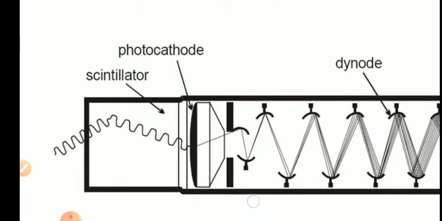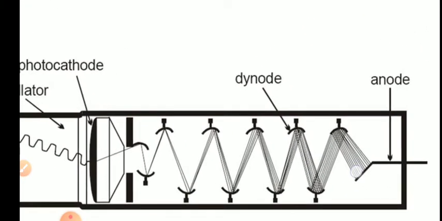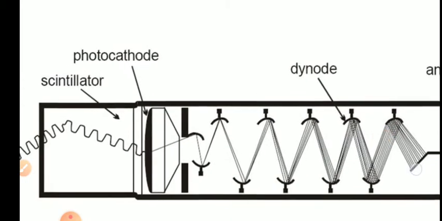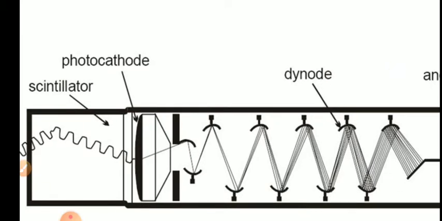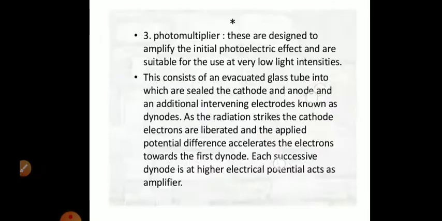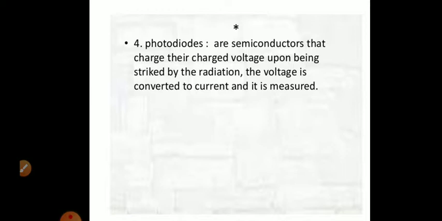You can see here there is a photocathode at the left end and anode at the right end. Anode is the collecting electrode. The radiation first strikes the photocathode. Because a potential difference is applied, the excited electron reaches the first dynode, then the second dynode, then the third dynode, then the fourth dynode, and with the help of the diagram you can see it is getting amplified at each step, and then finally it reaches the anode, and by the time it reaches the anode the current is already greatly amplified.